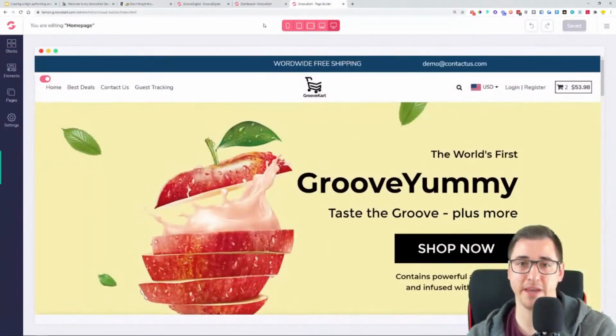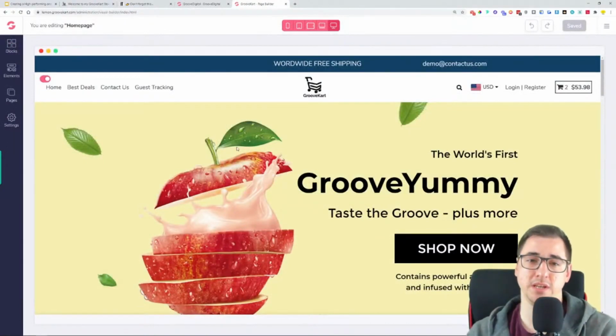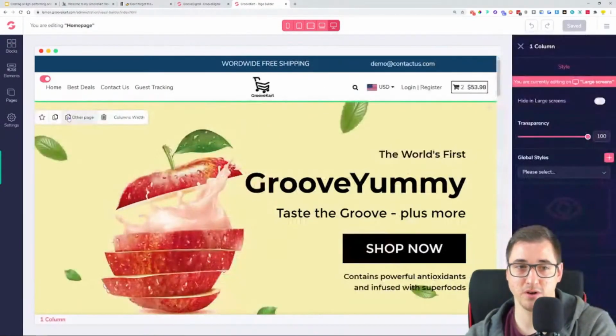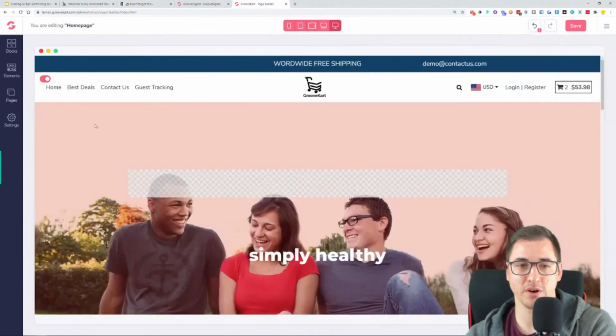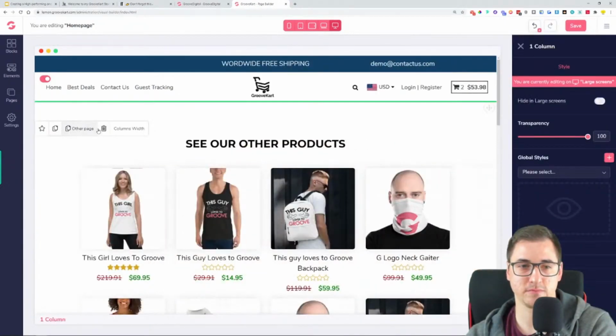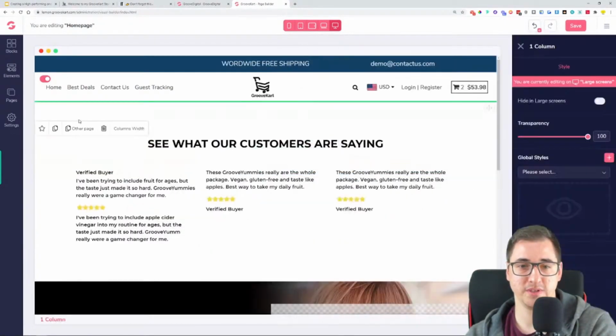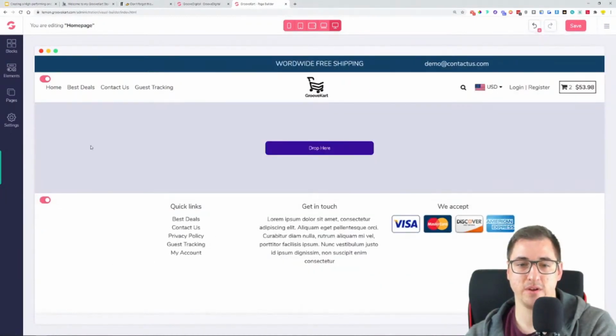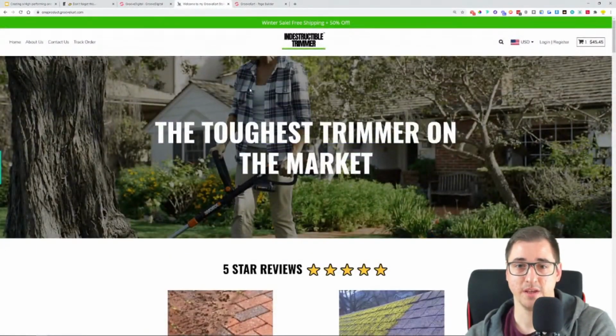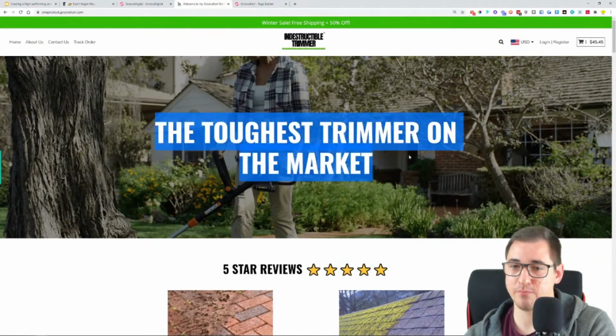This is a default page and default setup how it looks in GrooveKart, but this is what we need in order to start working on our website. So I will delete everything because I don't need anything on here. We'll be starting completely from scratch. And I will show you step by step what you would need to do in order to have the same exact looking page as I do on here. So the first thing is to have a section with a big and bold title in the middle.